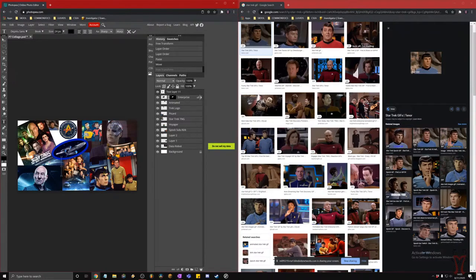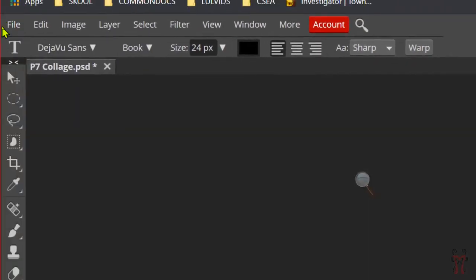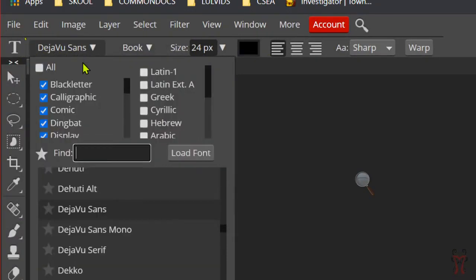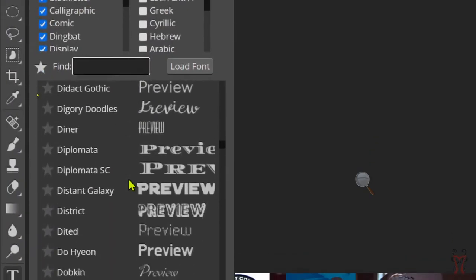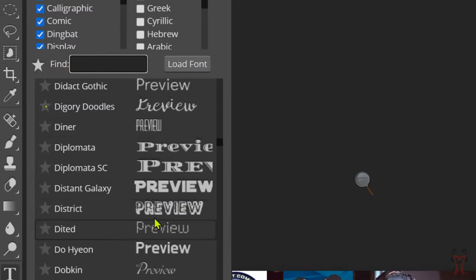All right. Actually, let me back up just a second. You want to go on the text area here, and look up at the very top, above where your tools are. You should see some text tools here. If you click right here, right next to where there's a capital T, this is where your fonts are. So you can choose what your font is going to look like. There's all these different options. I'm actually going to use this for a joke. I'm going to use the Star Wars font here called Distant Galaxy.